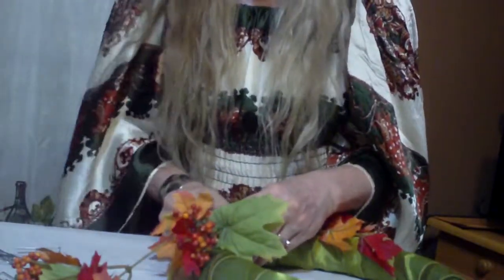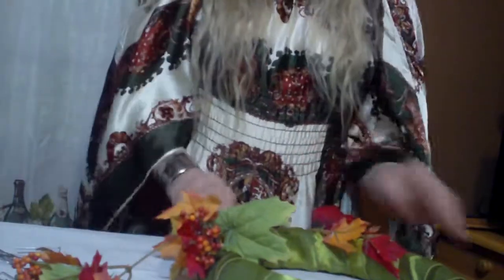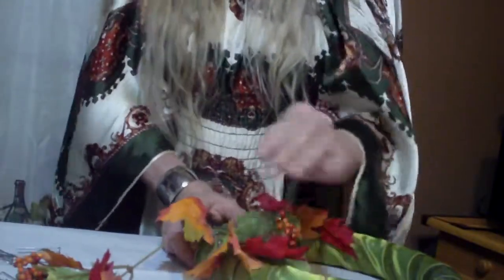And again, make sure you get one of the sticks over one of the bowls of the flowers, and it really holds it more snug and secure. And these pins will be wonderful because then we can stick more of our greenery in as we go. And let's just go ahead and clip some more. Let's get some more of our greenery going here.